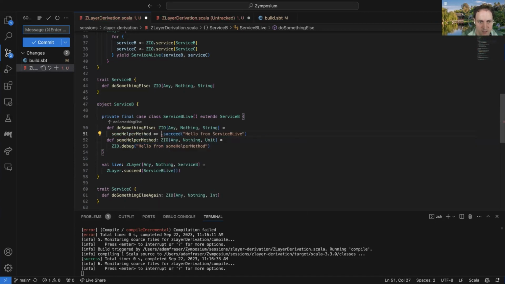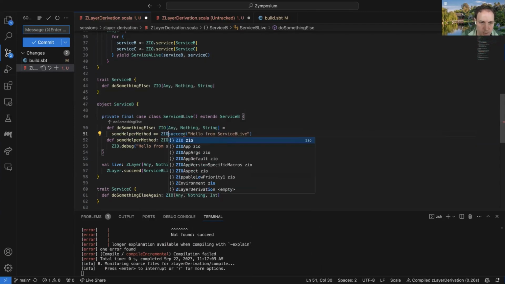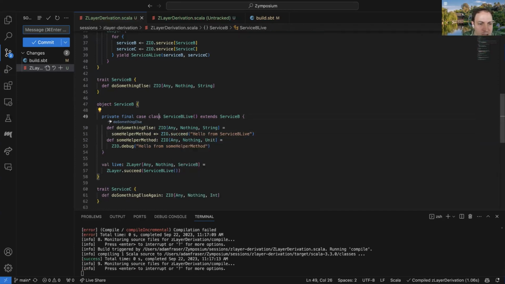And I don't want to get in a situation where my internal clients who are using the service B thing end up relying on the service B live and doing some crazy thing where they're calling this helper method directly, and then they're relying on it. And then when I refactor this thing, I break their code and they're not happy with me. So that's why I like to keep this private. And then you just always expose the interface here versus the concrete data type.